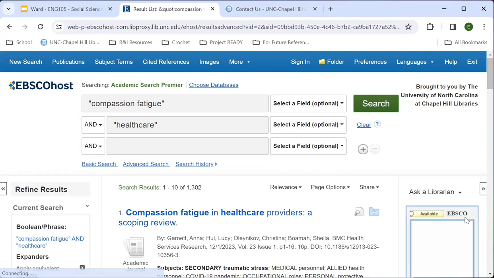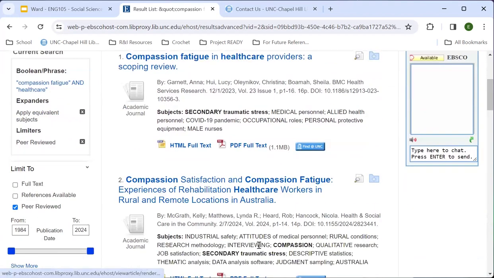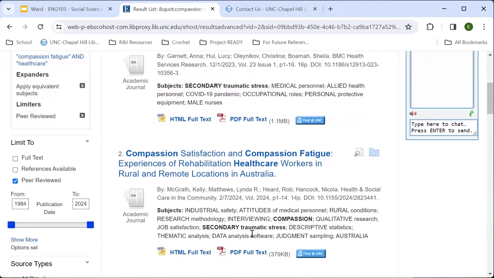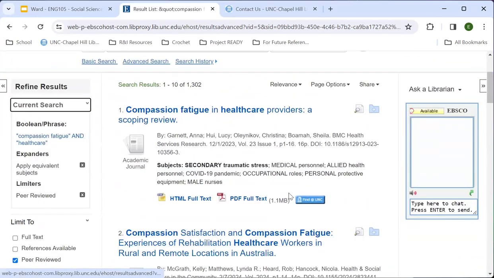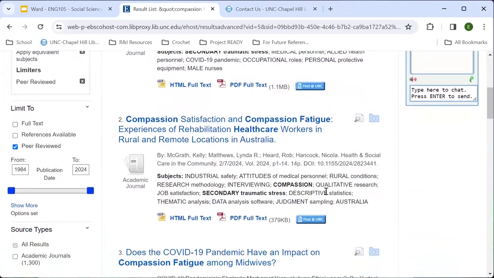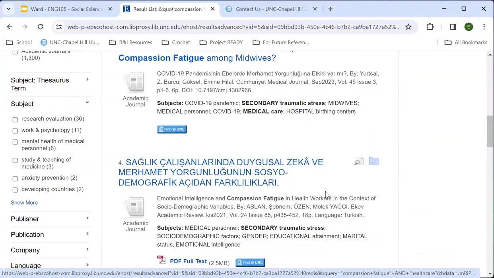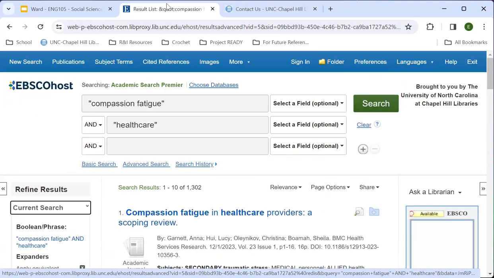And this is what Academic Search Premier is going to look like. So similar to Articles Plus, you can scroll through, look at the title, look at the subjects, try to get a feel for if this article is going to work for your topic or not. And similarly, the chat box that I mentioned earlier, this over here on the side will take you to that same librarian. You don't even have to leave Articles Plus to be able to chat with the librarian if you have any questions throughout. So this is Academic Search Premier.